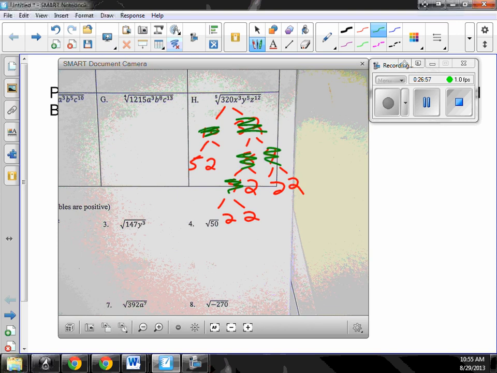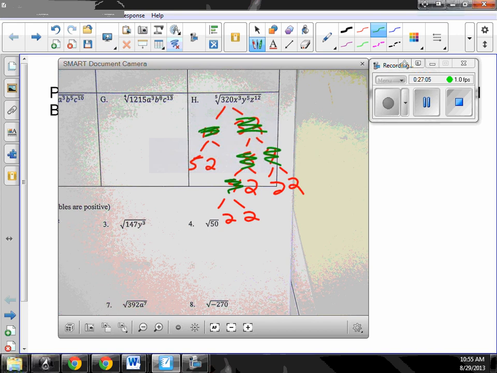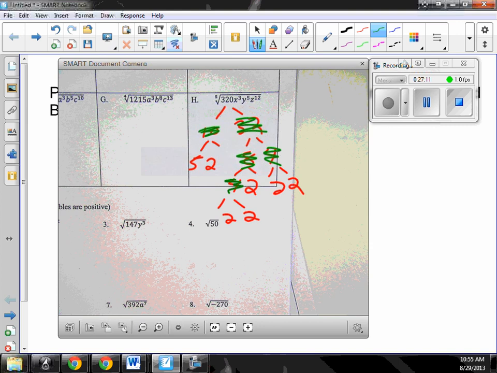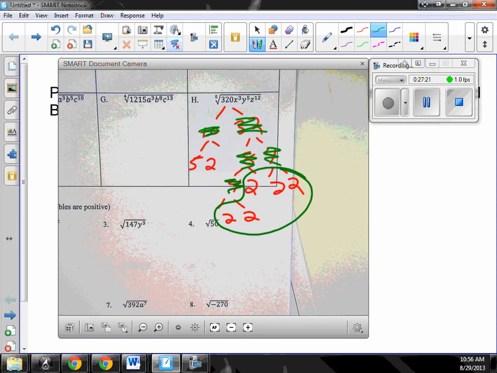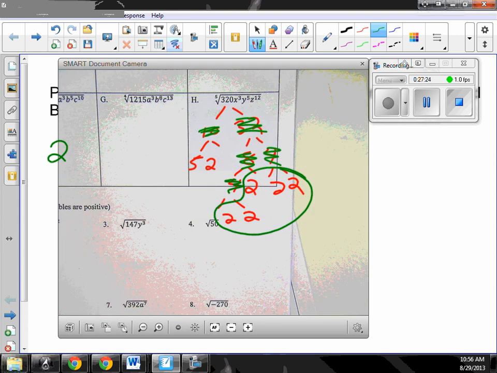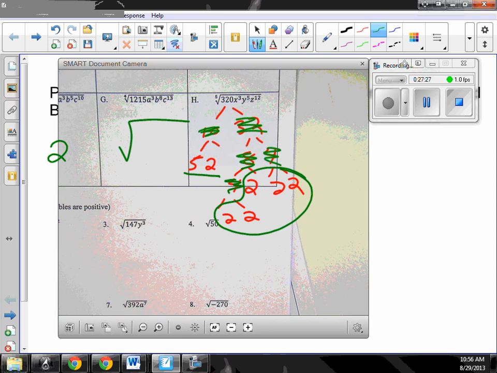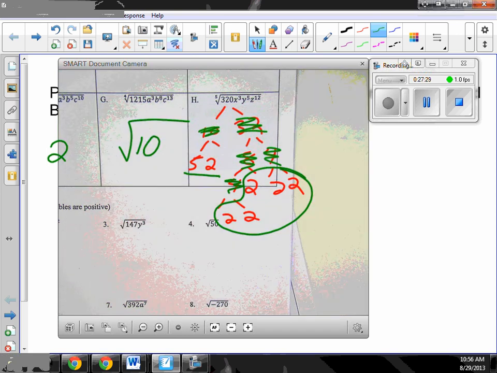What am I looking for here? Groups of 5, what would we call that? Quints? I don't know. I might be making up words. Pentas? Yeah, that might be it. If there was a negative, would I pull out a negative or an I? A negative because it's an odd root. So as far as groups of 5 go, I have 2 with a 10 left over. So 5 of those 2's come out, and a 2 and a 5 is a remainder, so it stays inside.